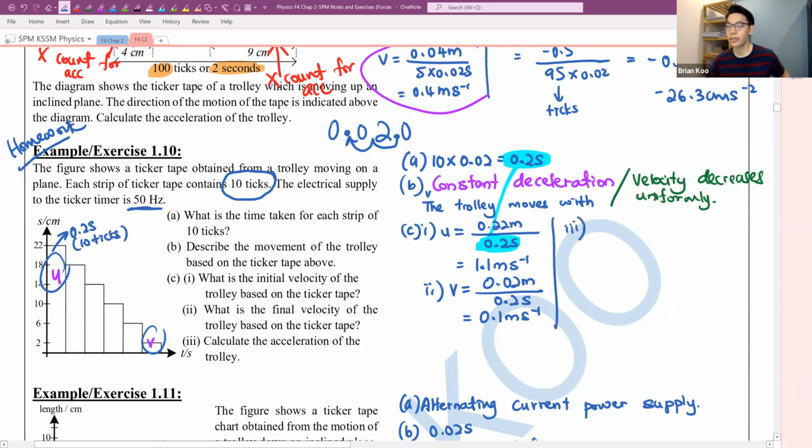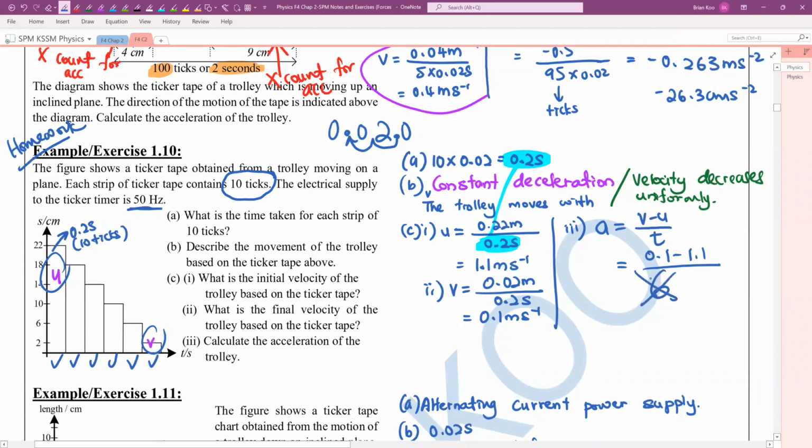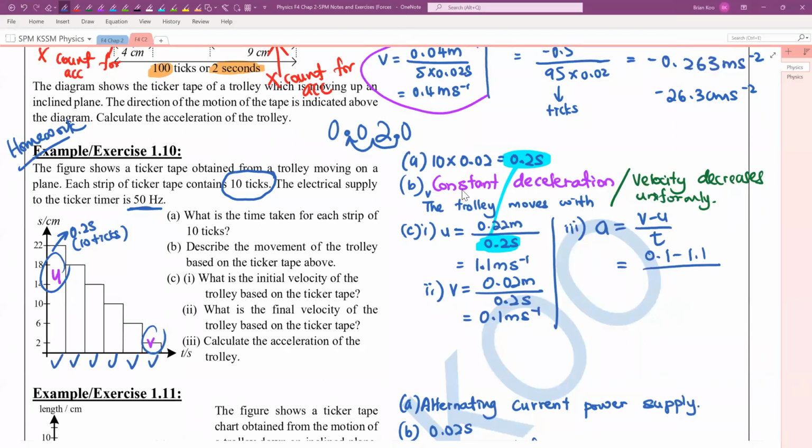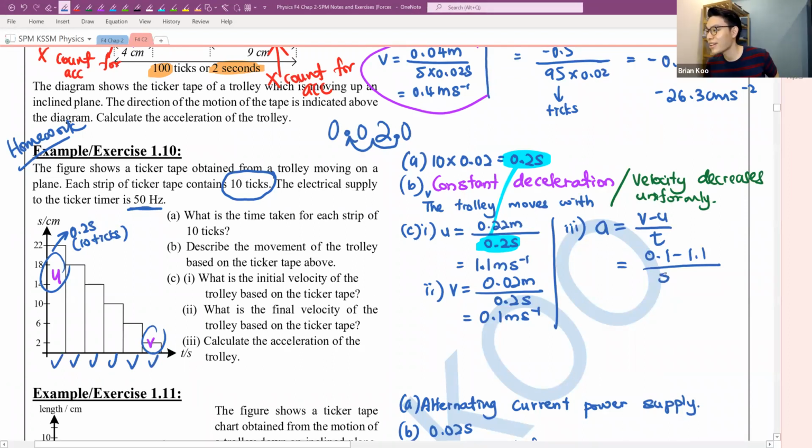Not very often though. Last one, acceleration. Formula is v minus u over t. We have 1, 2, 3, 4, 5, 6. 6 strips. Okay, I cannot do 6. 6 salah. Remember that? 2 to minus. Yes, correct. Thanks for answering. Bradley. Okay. Yes, 5.